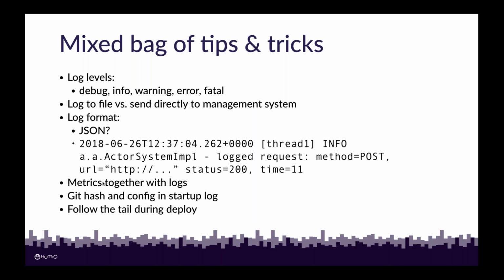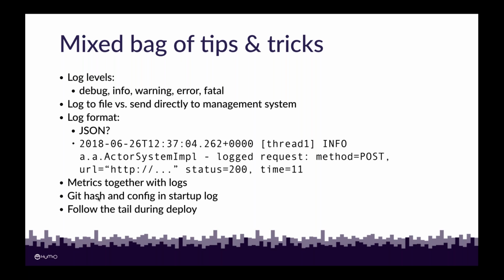If you can, I would group metrics together with logs, because then you can cross-reference. A lot of systems have a metric system and a logging system. Maybe it makes sense to have both, because you're also doing alerting in your metric systems, but if you can copy all your metrics into your logging system as well, then you can start to correlate your metrics and your logs, giving you broader access to information about your system.